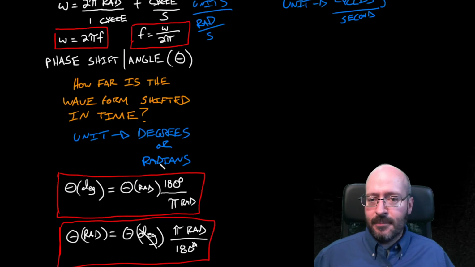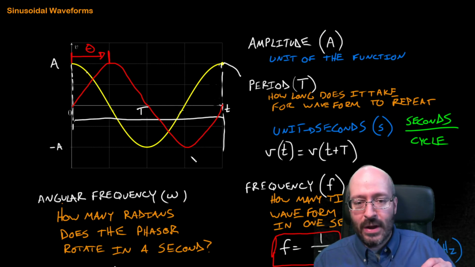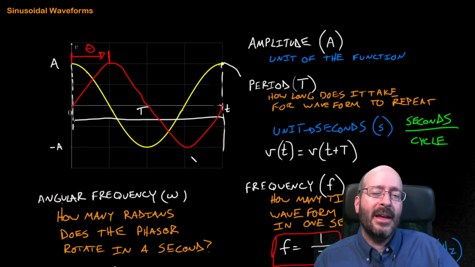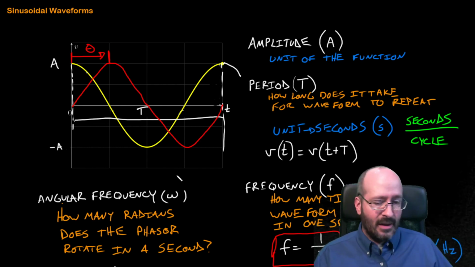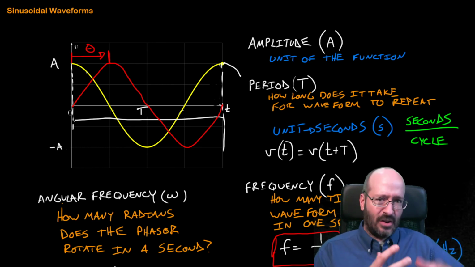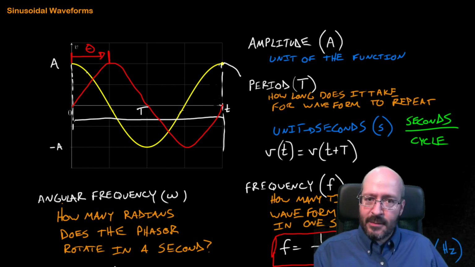Okay, that's kind of the important values that we have around a sinusoidal waveform. And we're going to use all of these. You're going to have to be able to identify them from a time domain plot. You're going to have to be able to move them into the phasor representation. All of that stuff is coming up next, but hopefully this gives you some comfort with the words that we're going to use to describe the parts of a sinusoidal waveform. Okay, phasor animation's coming next. We're going to turn this into a complex number, and I think it's cool. My kind of cool. Stay tuned and good luck, folks.